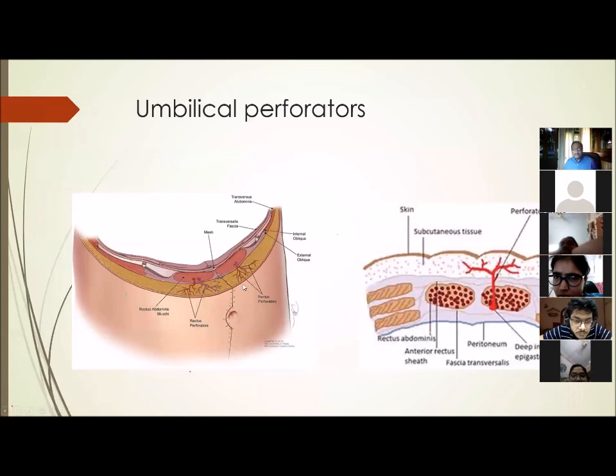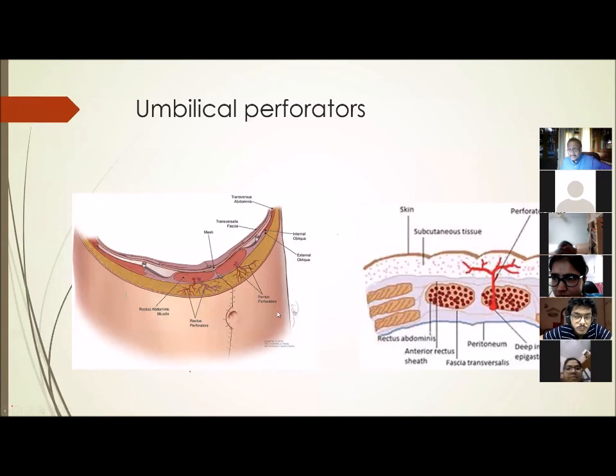That's exactly what happens to all those who undermine this particular area. See the amount of bleeding? You keep on applying cautery. Why? It is bleeding. But remember, what is bleeding? The perforators are bleeding. So don't go to that extent. Why do you require that extent? After all, what has been advised? You should only have a 5 millimeter or less than a centimeter margin to apply sutures. So why do excessive undermining of the skin flap?